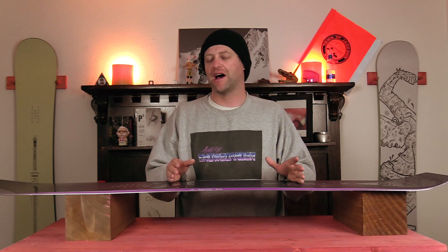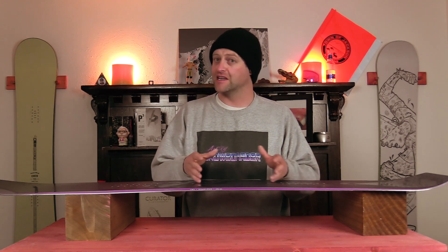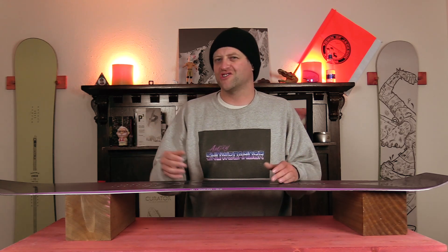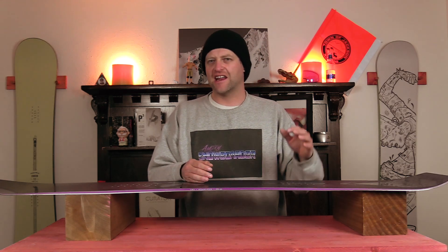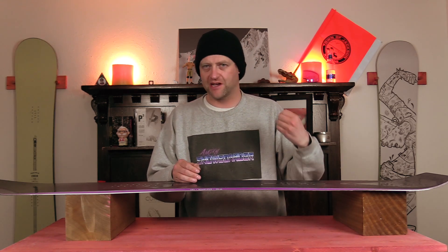It wants to pop off lips, launch side hits, off rollers, ollie over slow signs — the snap is solid in this board. When it comes to jumping, this thing can handle just about anything. Maybe not ultra mega booters of death, but small, medium, large jumps — not a problem. Trannies, hips, anything like that, it's going to pop up and off of them. And the snap in this board is only accentuated by the woo of the actual lip that you're hitting, so you're going to notice that you're going to be able to just send it a little further and a little bit higher with this deck.